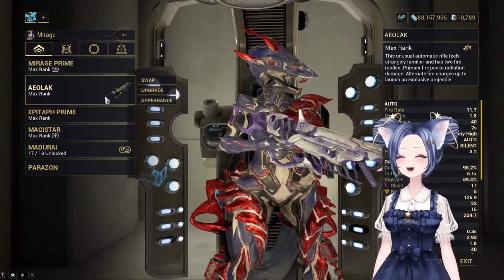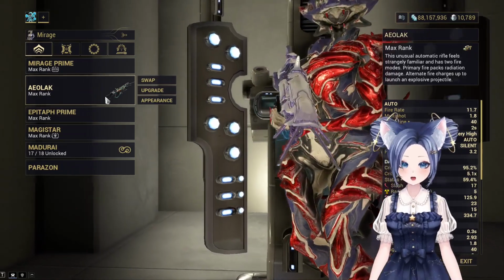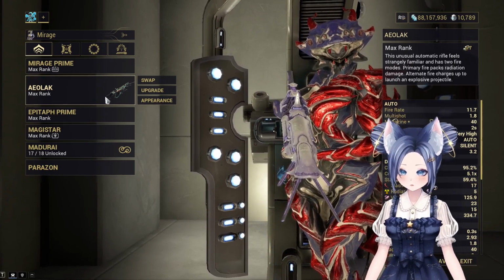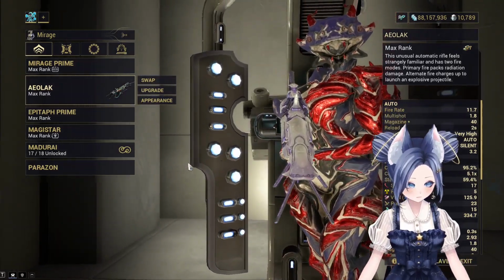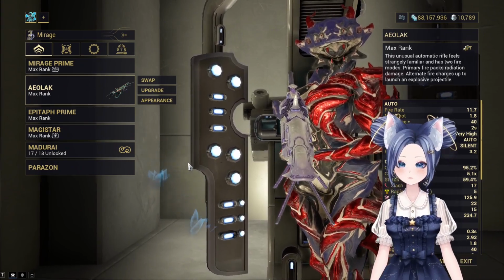First things first, how to farm the Aeolak. The Aeolak will be farmable when you unlock Zariman. It is really annoying to farm. The blueprint you get from Zariman bounties, the stock and the receiver you both get from Void Flood Sea rotation, and the barrel you get from Void Cascade Sea rotation. So it is really annoying to get.